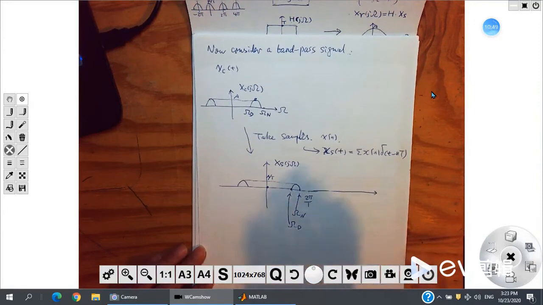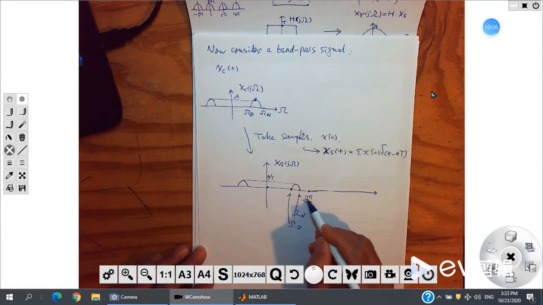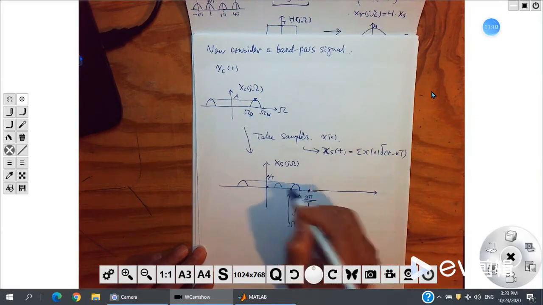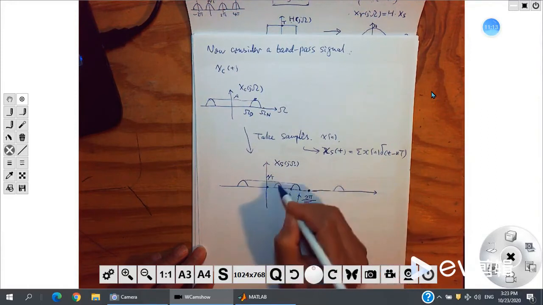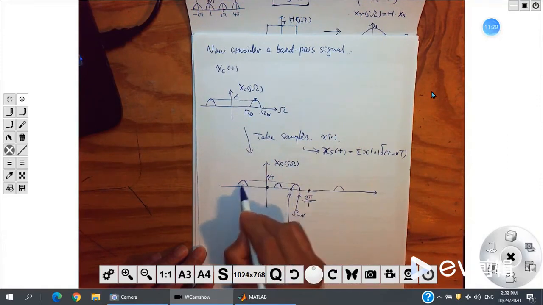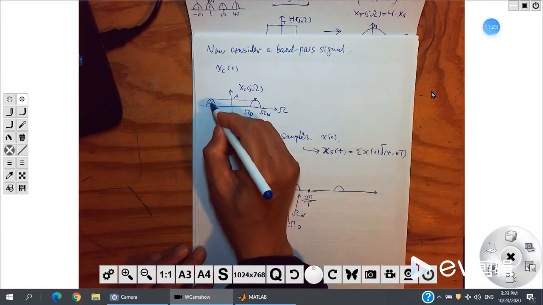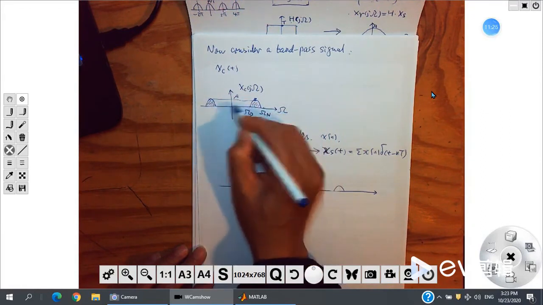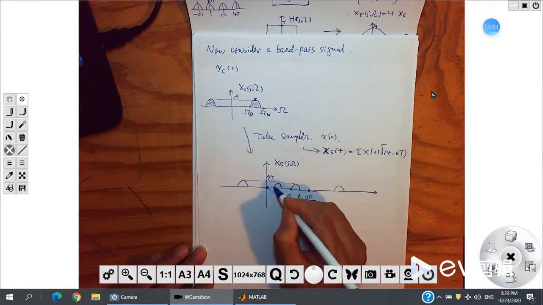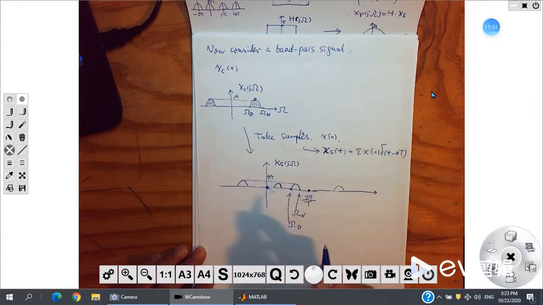Then I want the second copy centered here. Actually, this point depends on the value of T. When T is large, this will be small. When T is small, this will be large. I choose this T so that when I put the second copy, I want those two peaks, one here, one here, symmetrically, right? I want one here, in this empty place. The original one has two peaks, and in the middle, capital XC is just 0, so I have a gap. Here I want the second copy. I put this in the gap. So we choose T this way.